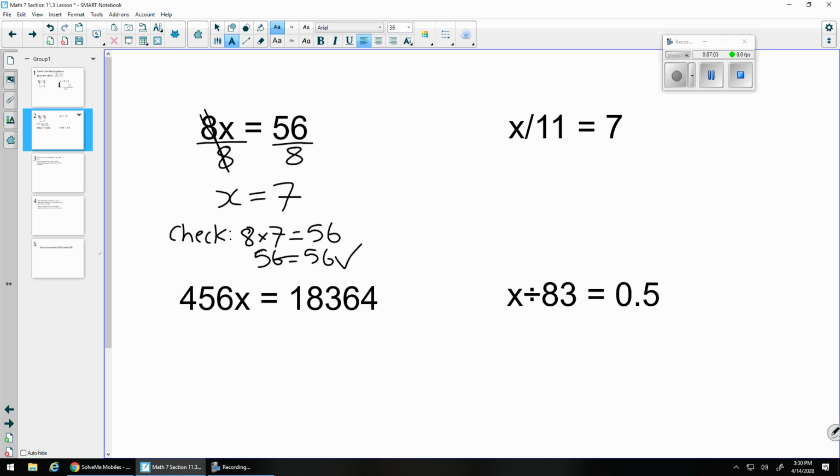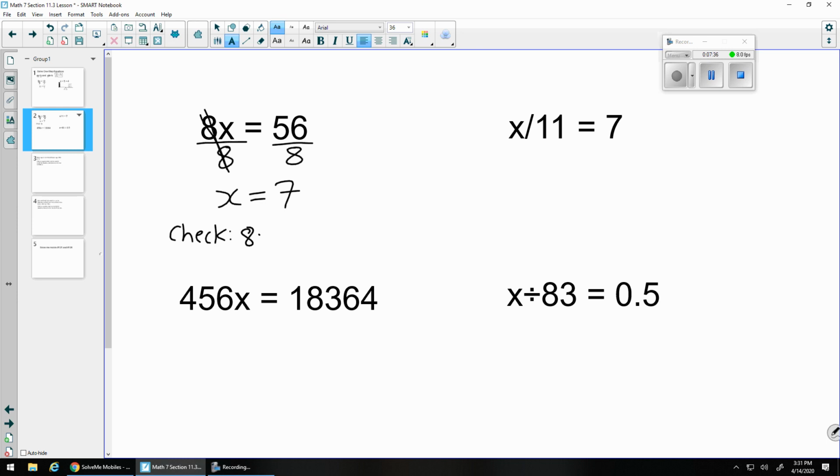I know this seems crazy, but what if you randomly made even a calculator mistake and you said, oh, x is equal to 8? Then when you actually substitute it in, you'll see 8 times 8 is equal to 56, but then you get 64 is equal to 56, which is not true. So if you substitute in the correct answer, you will get that the left side is equal to the right side. But if you don't have the correct answer, then the left side won't equal the right side, and then you need to go check your work.